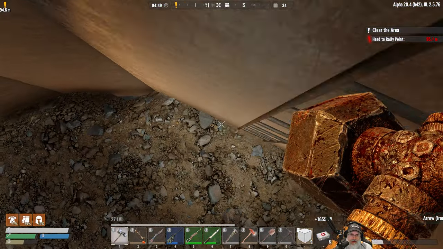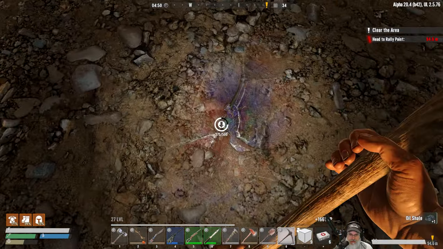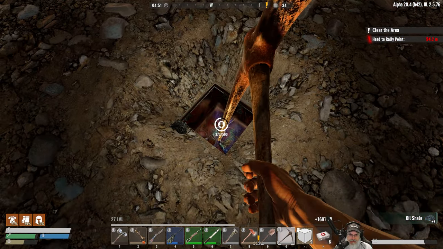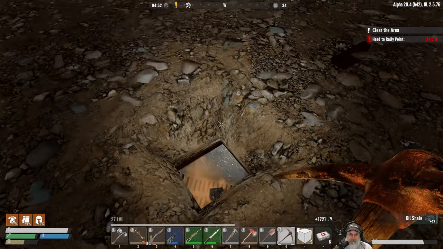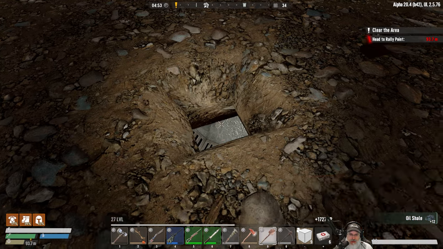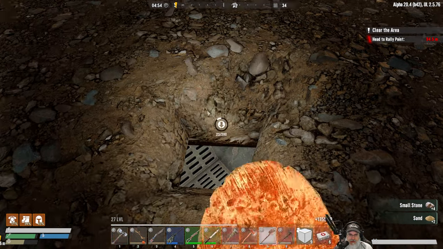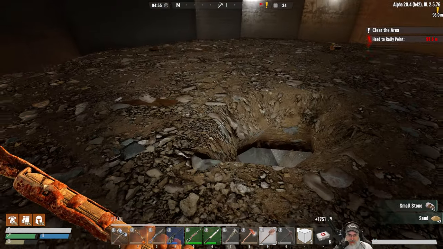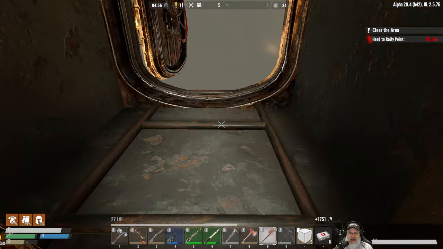Okay. Let's get down here and hit this. Get a little bit more oil shale. Is there more shale underneath this stuff? I don't remember. Nah, it doesn't look like it. Looks like that's all there is. All right, no problem. So that's about it for this place.